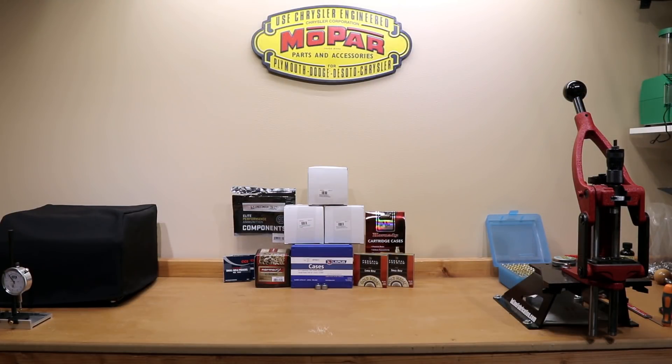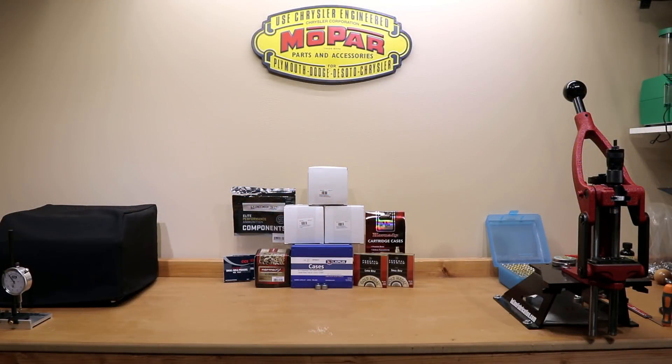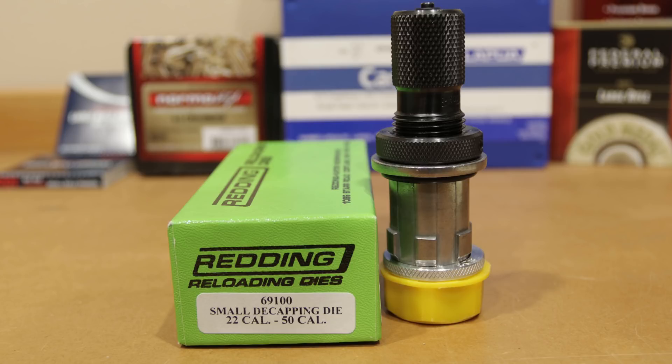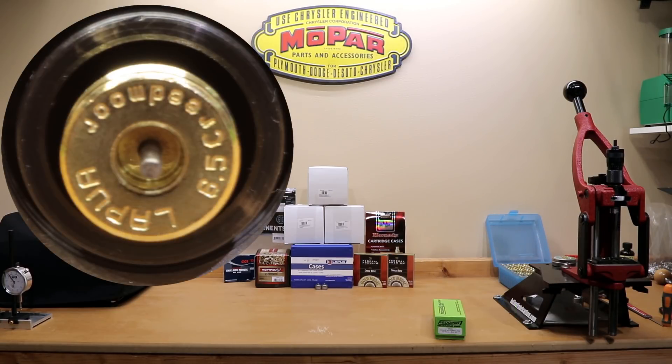Before we get into every single measurement, let's talk about the obvious differences and how they might affect your reloading process. Number one, let's start with primer pockets. Originally there was only one large rifle primer brass — Hornady. However, last year Lapua added their small rifle primer brass with their small special rifle primer pocket, which actually requires a special decapping pin. I actually purchased a Redding Reloading small decapping die, and in this die set came the small pin needed to decap Lapua brass after it's been fired. If you decide to go the way of Lapua, just be aware that unless you drill out those primer pockets, you're going to need a special decapping pin, unless possibly you use Redding Reloading dies.